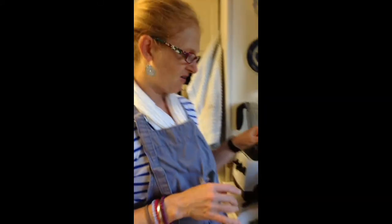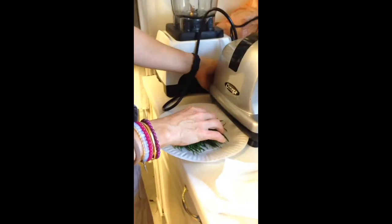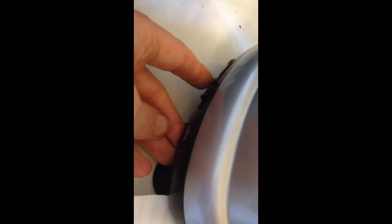Now I'm going to show you what it looks like as we put each of these things into the juicer — we're going to run through them kind of fast. First is the wheatgrass. You turn on the machine here in the back. This is where the on/off switch is and you want to push it to number one — that's for feeding it. Zero is off. And number two is if you need to reverse it and push stuff out the opposite way if stuff gets stuck.